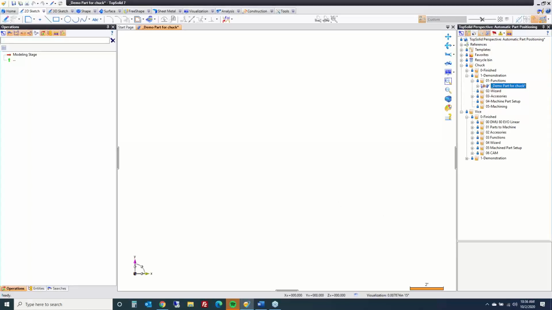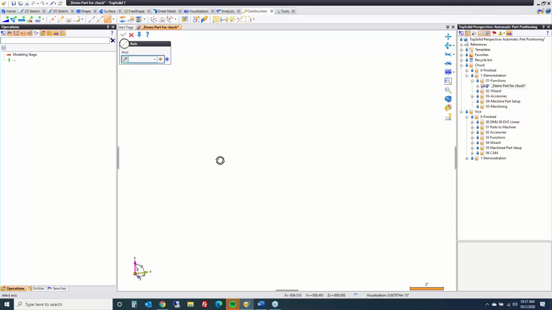Now, when I do this for my demo part for chuck, I want to create a couple of things. When you're creating a function, basically what you're trying to do is create a generic representation of what you want to use to apply assembly constraints to. So in this case, I'm going to start by creating a couple of axes. I want to create my z-axis.